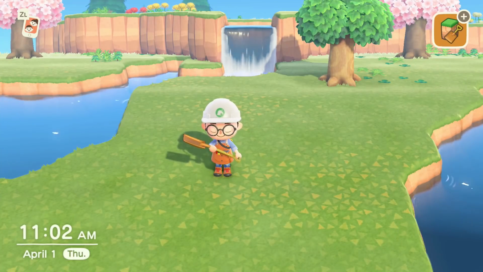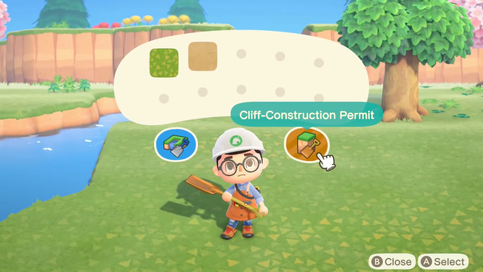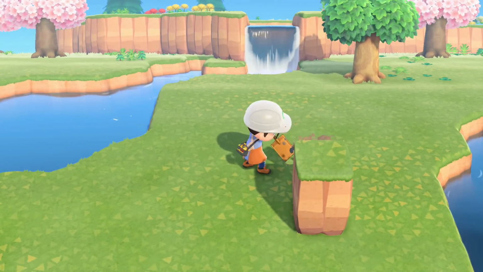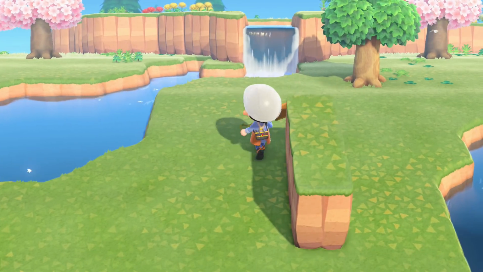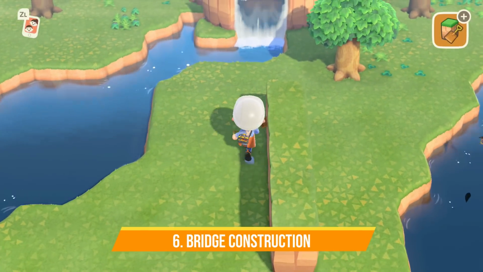All right, and this last trick is more of a design idea as opposed to the basics of waterscaping. So for this one, we're actually going to go to cliff construction, and we are going to make a little bit of a structure. These are really popular on pretty much every type of island. I feel like people have at least one man-made bridge on their island. So this is going to be something easy that you can do.